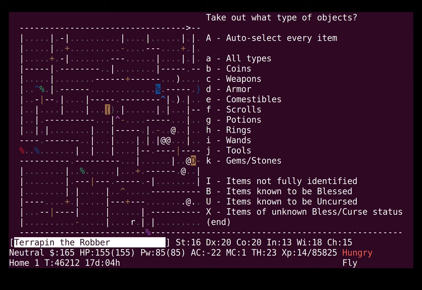What am I getting? I'm getting out food, that's it. Gotta have my food. Okay. And on to the next level. And let's just see what's on the level.